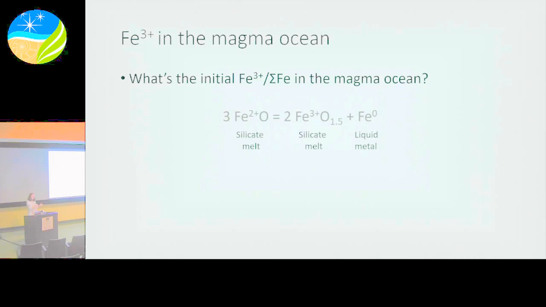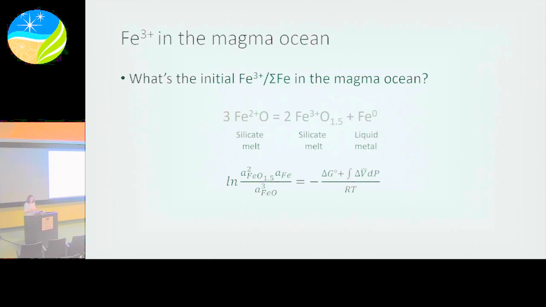So I wanted to try to calculate this disproportionation reaction in the silicate melt rather than in the crystallization sequence, so that we don't have to rely on understanding the sequence of magma ocean events that went on in order to determine how much iron 3+ there might be. So we need to come up with a thermodynamic model for this reaction. We have equations of state for the metallic liquid. It's the silicate melt oxides that we need information on, particularly trying to constrain the pressure dependence at higher pressure.